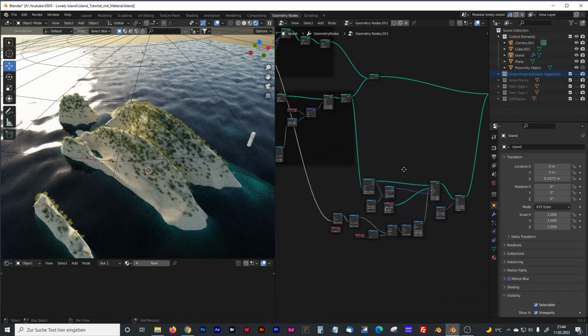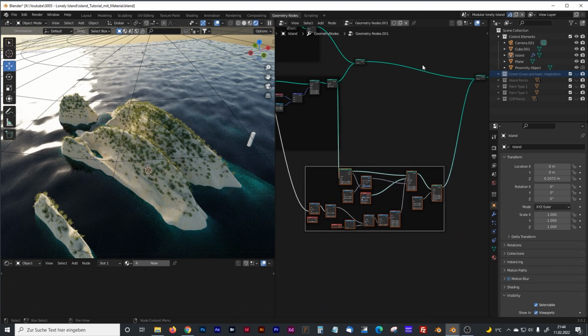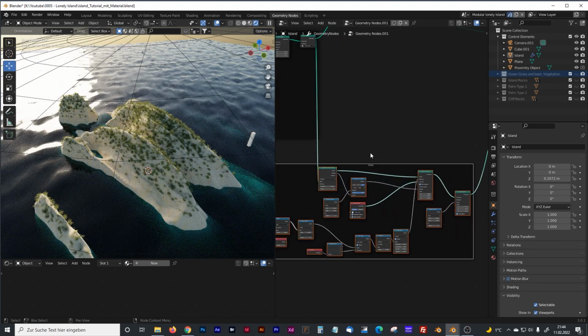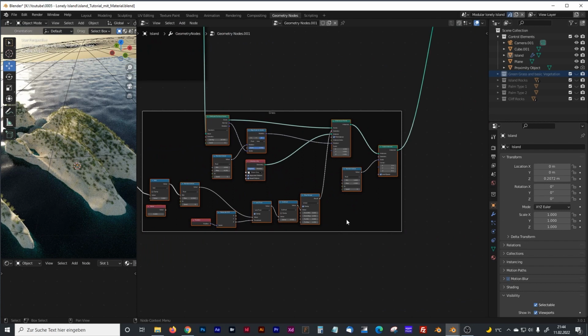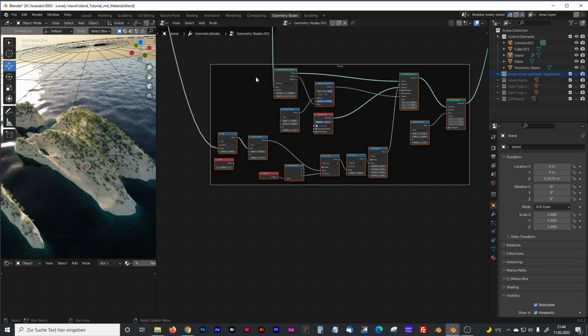And now let's do the last part, because the rest will only be copy and paste. Let's rename it grass. And now we create the underwater rocks.